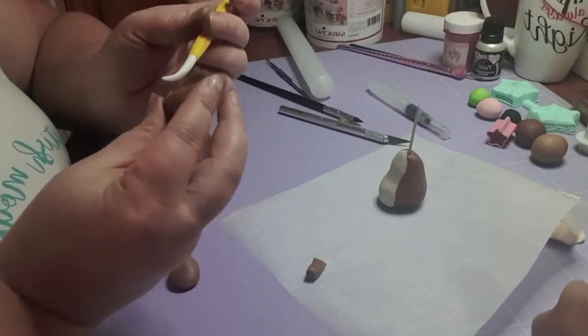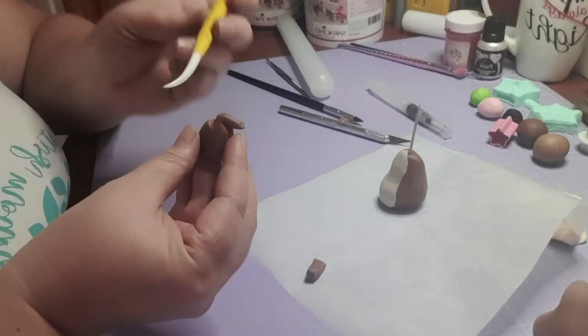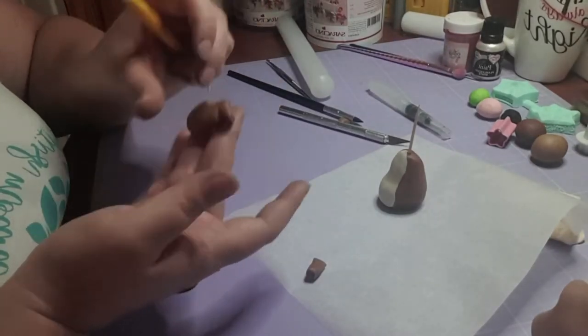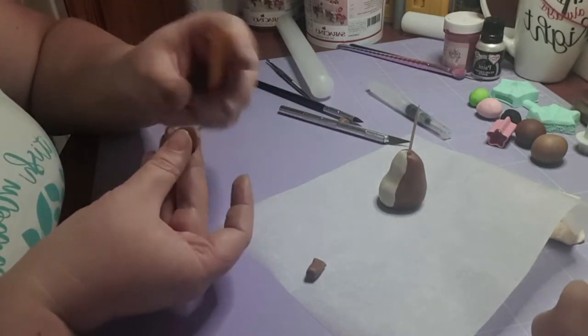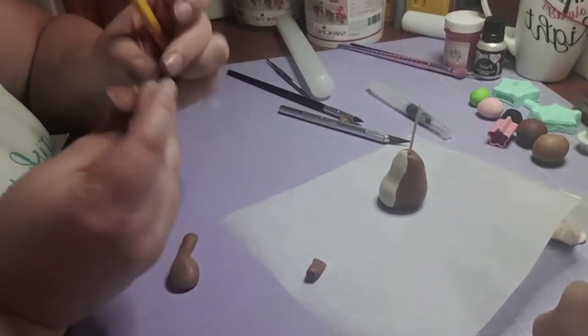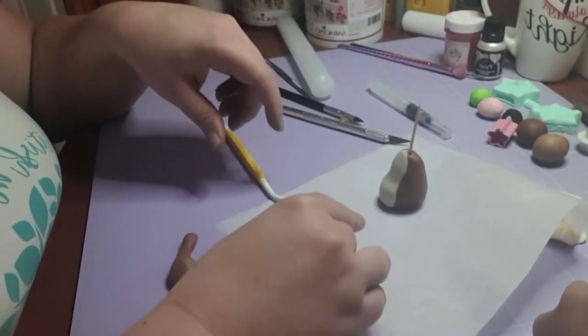Grab a Dresden tool and I just make this to look more like a real one. I hope that you can see well. If not, just tell me to move the camera.